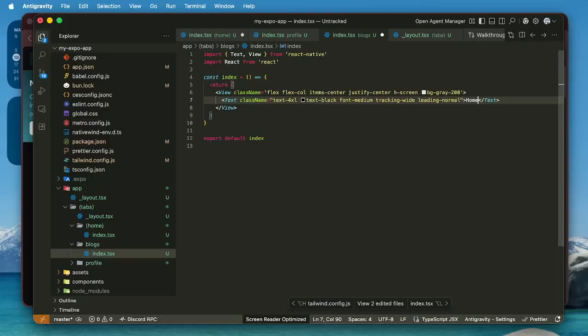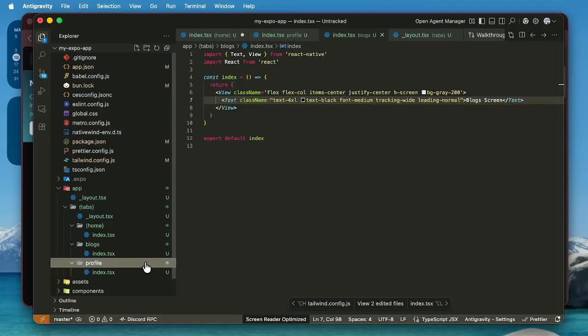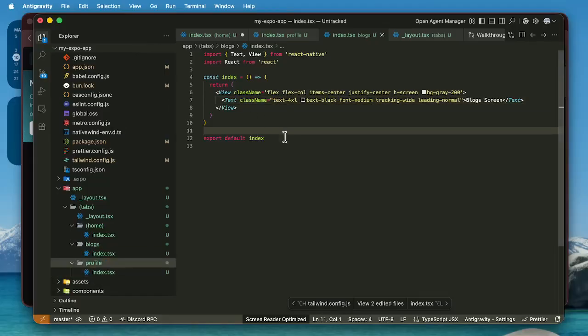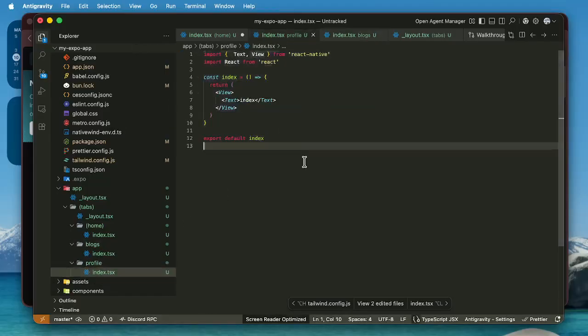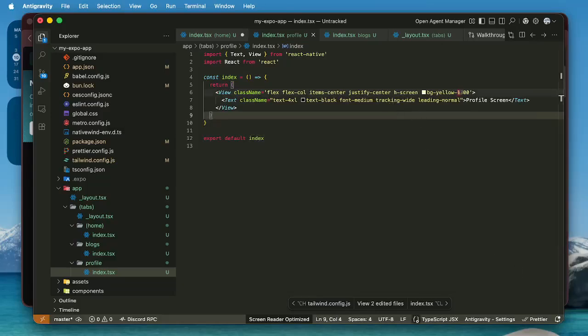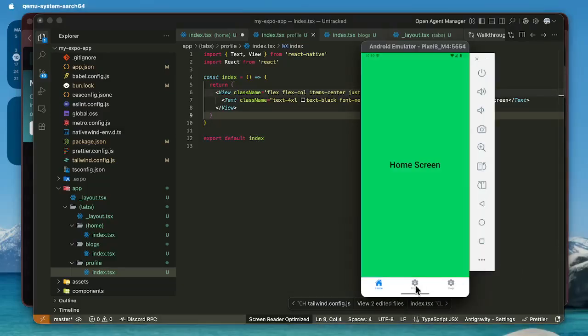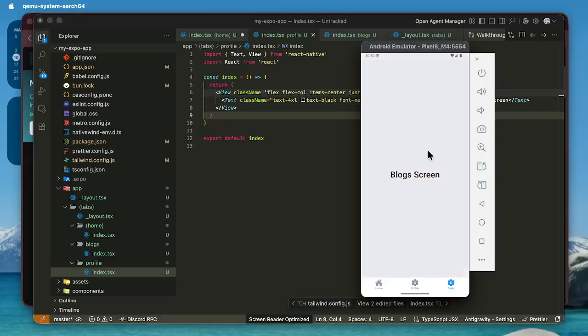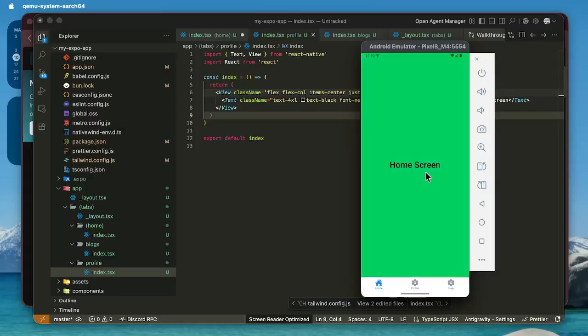Now this is the blogs, right? Blog screen. Then for profile, we just copy this since it's inheriting the same structure. We just name this profile screen and make this yellow. Save, and then we see profile screen, blog screen.